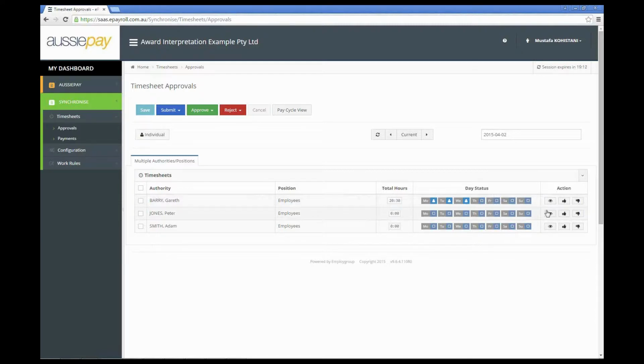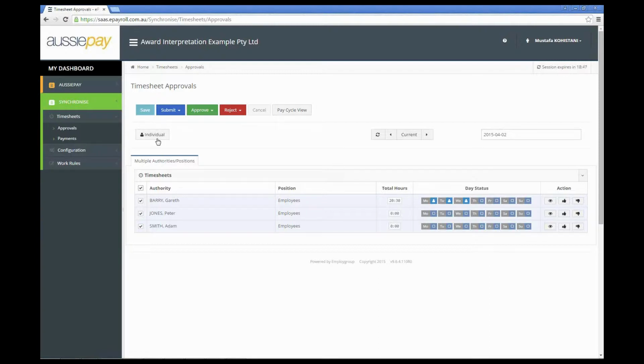The same thing applies to each of these employees. This view is very helpful if you would like to approve your employees in one hit. You can do so by clicking each one of them individually, or you can select this to approve or reject each one of these timesheets. Before we look at this view further, let's go ahead and look at the individual timesheets.